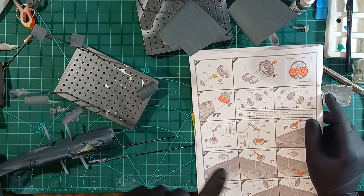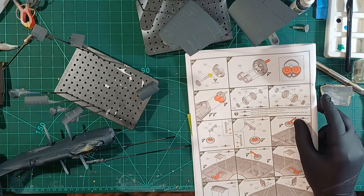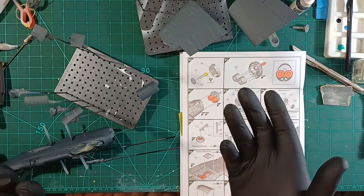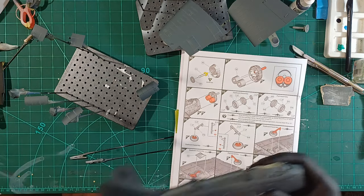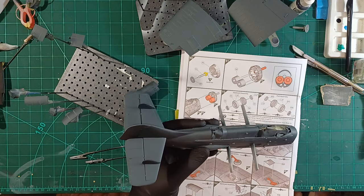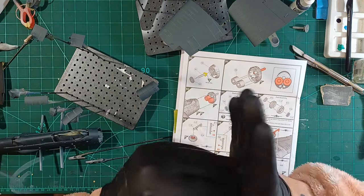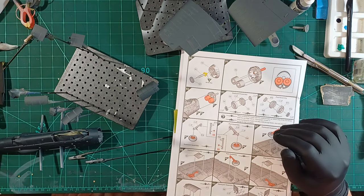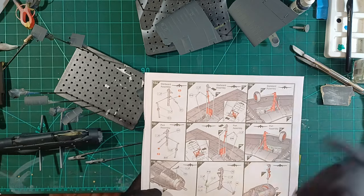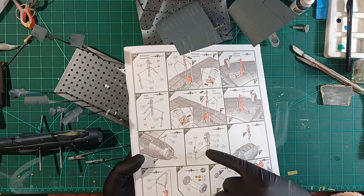So what I'm going to do this evening is gloss everything. There's all the bits of wing knocking about everywhere, all scattered around the room now, all drying off overnight. And of course, once it's glossed, because the wings are all folded up, all the decals need to be on them first. So I'm thinking probably the simplest thing to do is gloss everything, do all the decals, then assemble it once all that's done. Because you'd never be able to get decals on a folded up wing, would you? And what's the point of being clever about it? Then I've got all the wheels to be getting on with while that's all drying. So there's lots of little sub-assemblies, just brackets and things going on places. And of course, all that will need painting up as well.